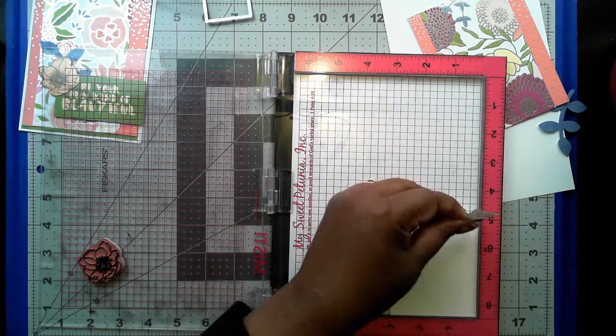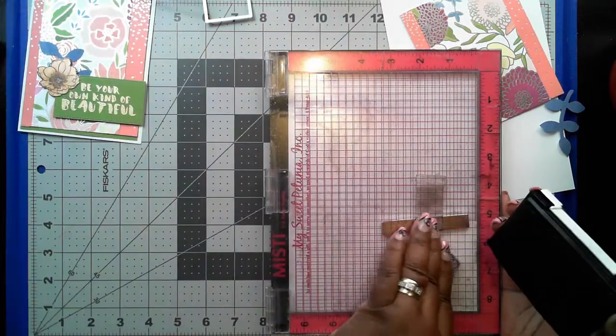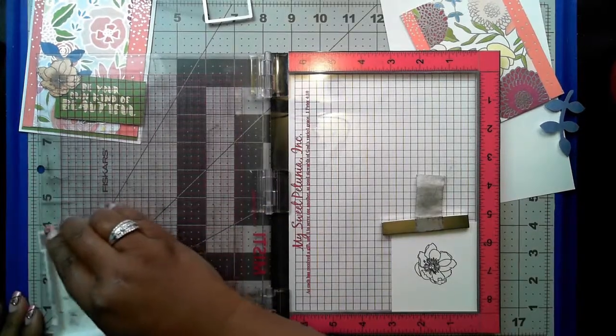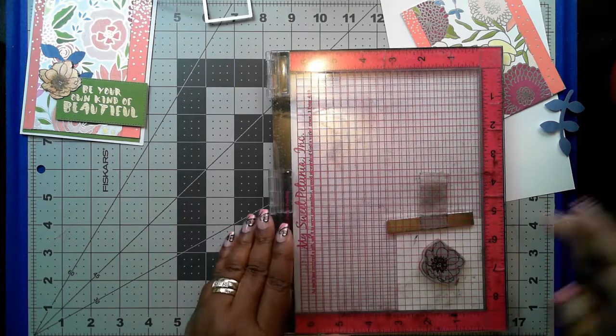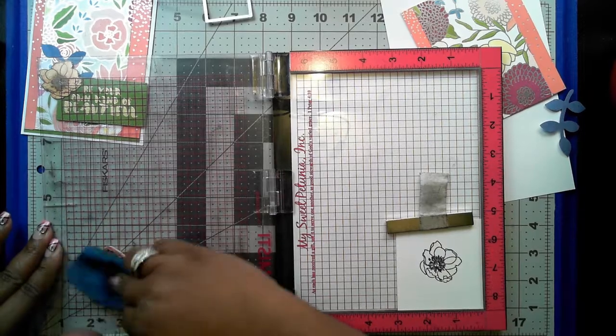I'm gonna better hold that in place in case it wants to move. And I'm going to stamp this 2 times to make sure I get a really deep black impression. Okay, and it's good. So I'll clean this up real quick.